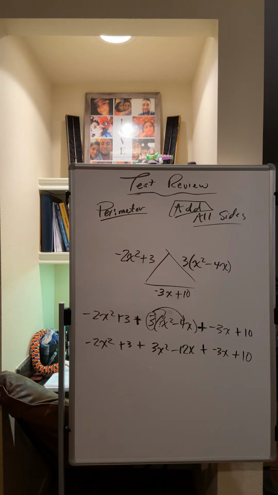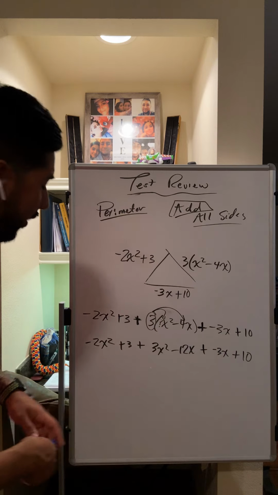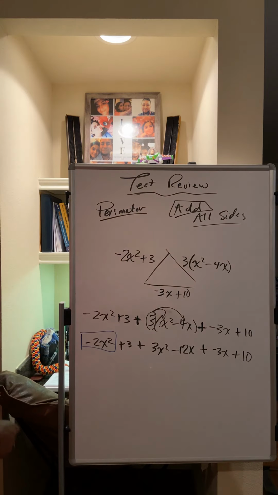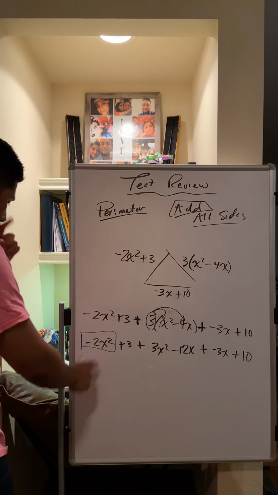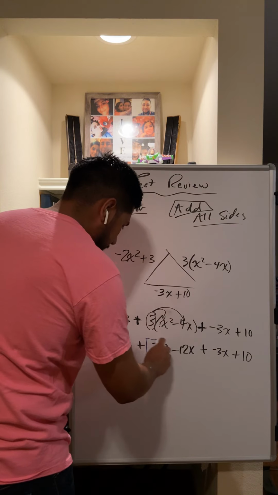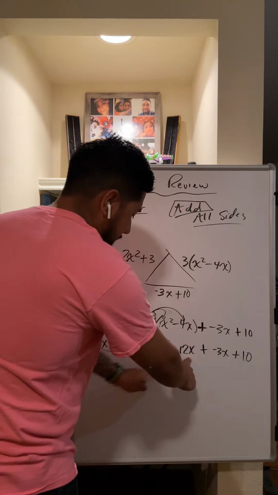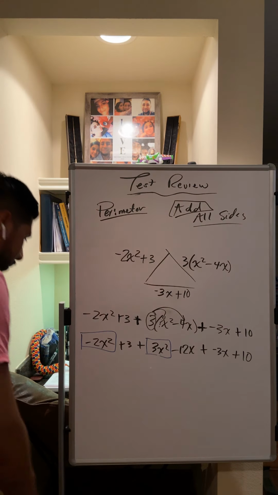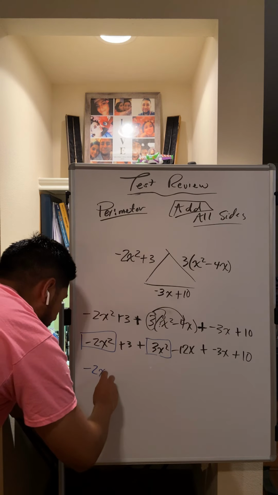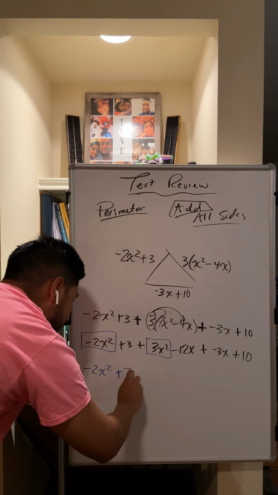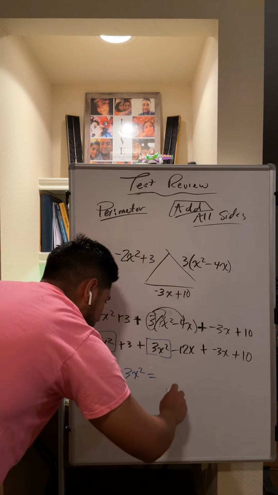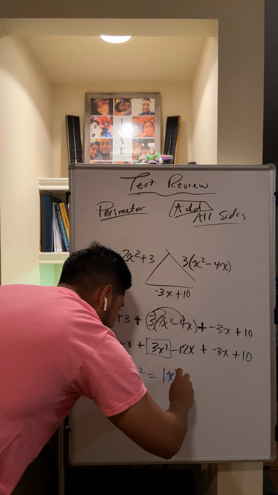And now we could do all the partner stuff. Well, there's a new type of term. Hey, we talked about this in one of the very first videos. Who's the partner for negative 2x squared? Who else has an x squared? The 3x squared. Not this x. These two x's are completely different, so do not put those together. So we got negative 2x squared plus 3x squared. Negative 2 plus 3, calculator, should give you 1x squared.